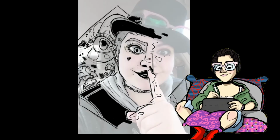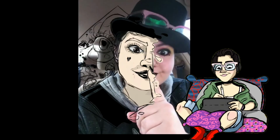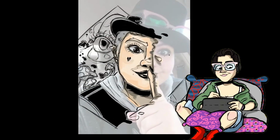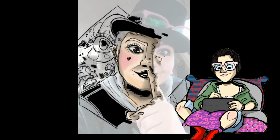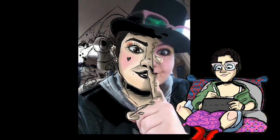But so, what I really liked about this drawing, there was the day I did a photo shoot, and it was almost steampunk, and I was like, oh yeah, the ToonMe challenge is going on right now, so this would be so cool. And I really did love it at first, but then it slowly faded, that feeling of not liking it as much as you did. And I still do love it, don't get me wrong. But the pointer is to be a little more loose and expressive. Don't try to make it very stiff. That's what I felt I did wrong in here too, is that I made it a little too stiff for my liking. And I made it a little too realistic.